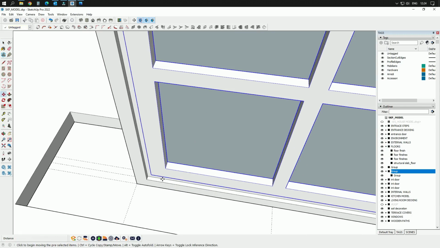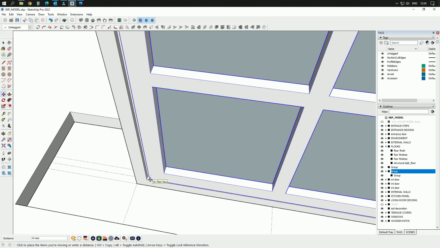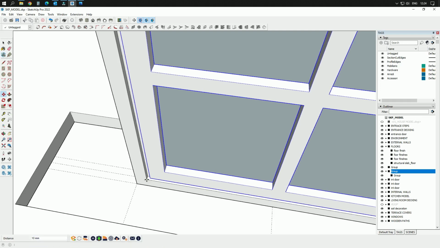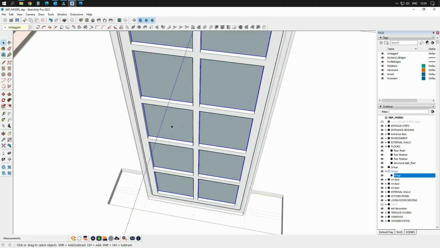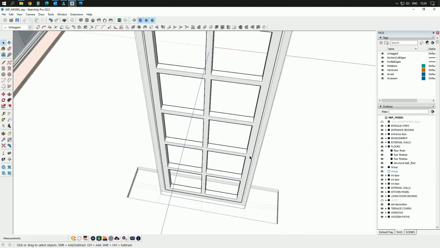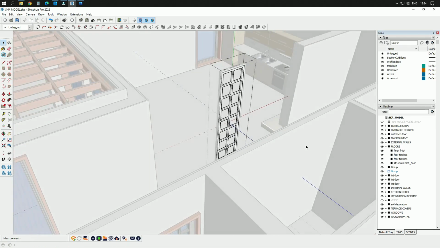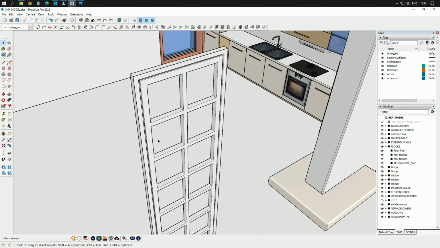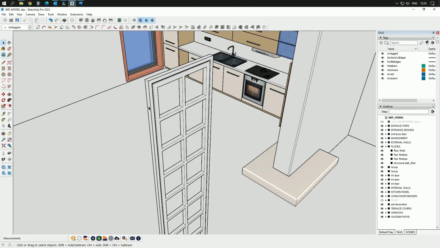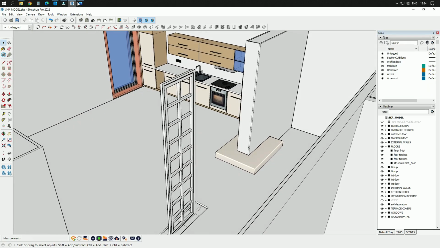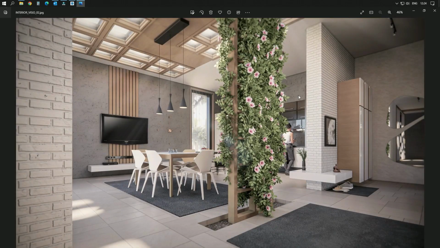I will select it, move it a little bit ahead to this point, and now I can go inside and delete all these glasses because I don't have glasses. So I have a perfect wooden frame where I can place all this green stuff.